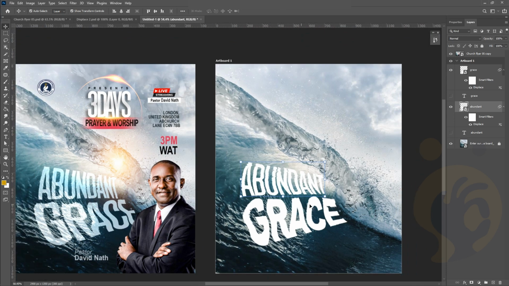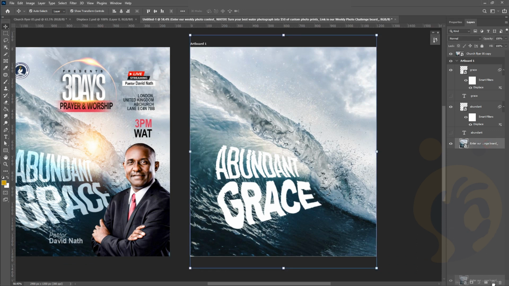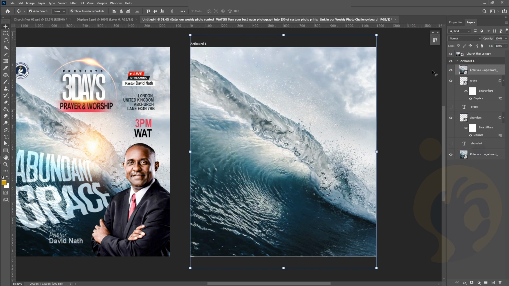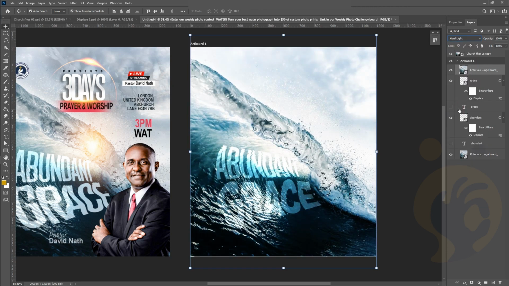Okay, so fine now. The next thing we're going to do is copy our background, unlock it, drag it down to this plus sign here, and bring it up above our text. Let's change the mode of that background to add light, and reduce the opacity to 50%.